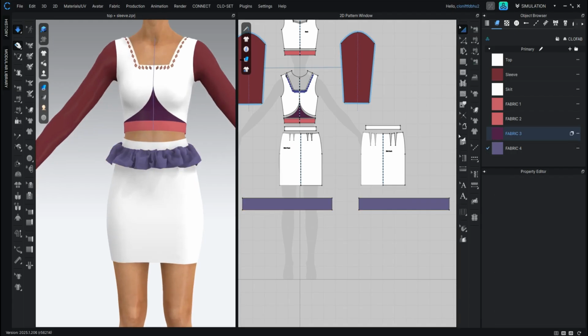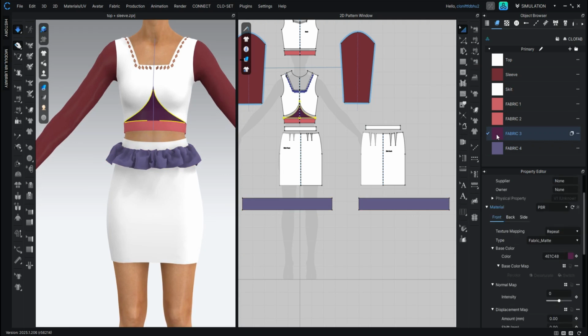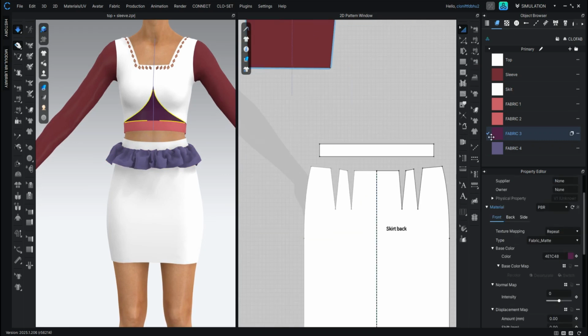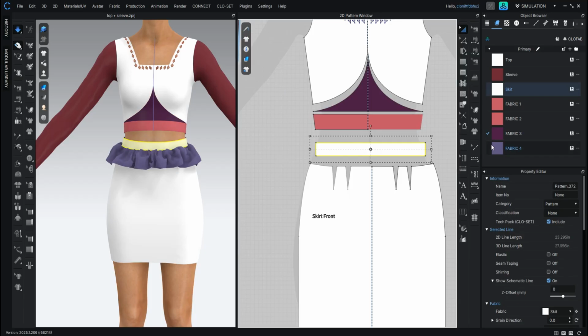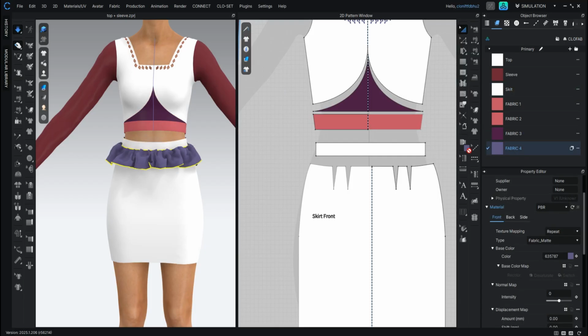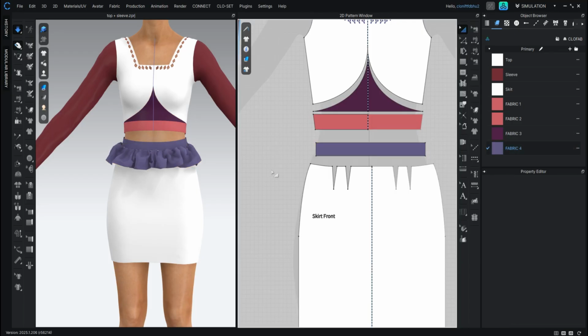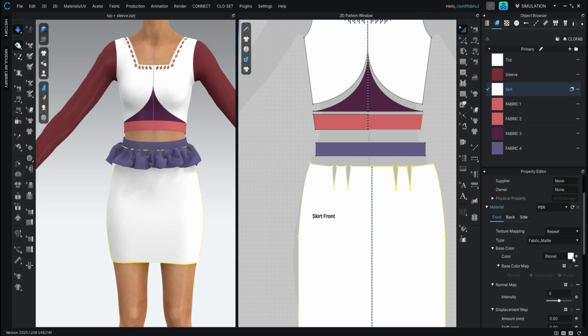Again, we can assign this fabric here to the waistband, so it looks a different color. Just drag it, drop it, select, drag, and drop on this panel. So this is another color. We can have the skirt in a different color.